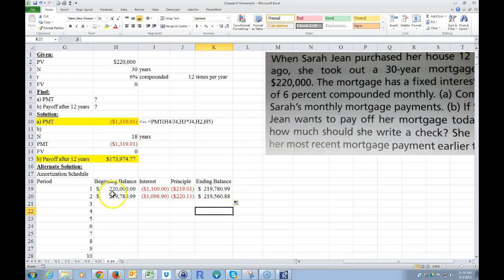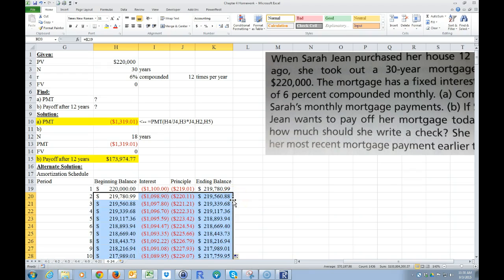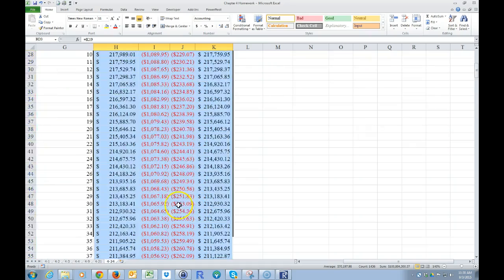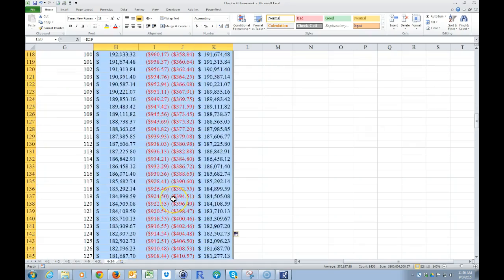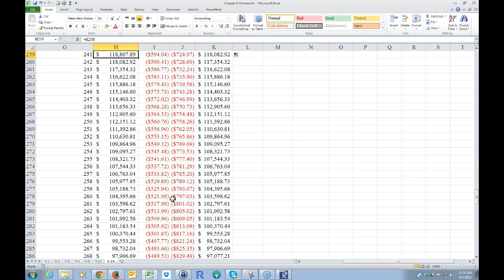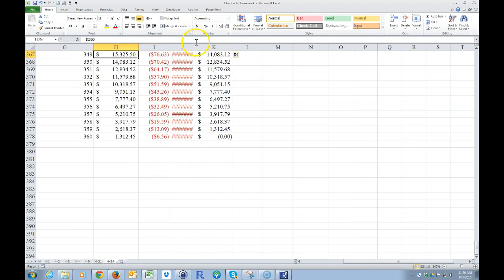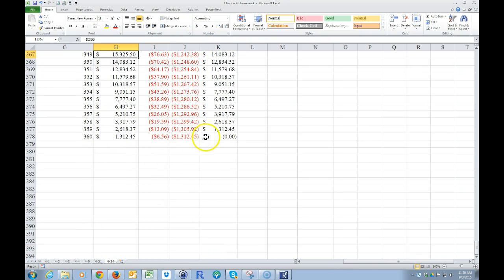You've got to do at least 2 rows to set it up. And then after you get those first 2 rows set up, you can highlight this whole row. And if I just double click here, it's going to fill it all the way down. So now if we scroll all the way down to the bottom, my balance should be 0 at the bottom if I did it right. Okay, this is not wide enough, so I'm going to double click here. And my balance is 0, so I got it right.